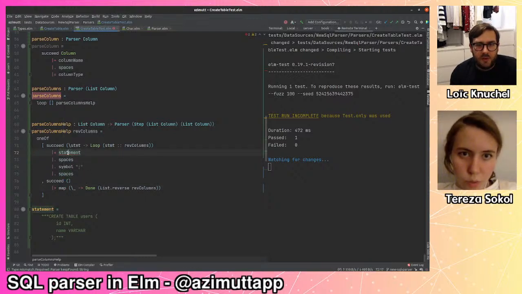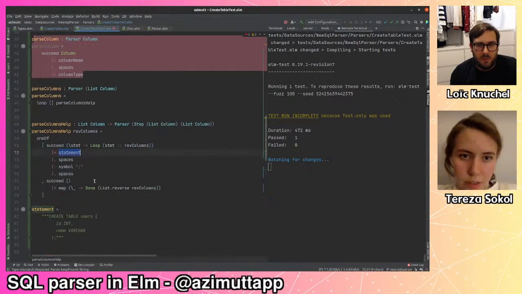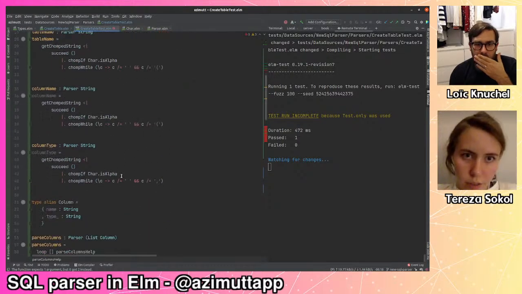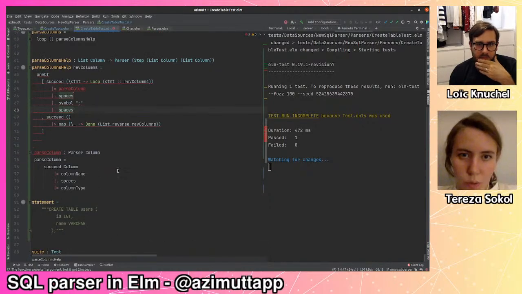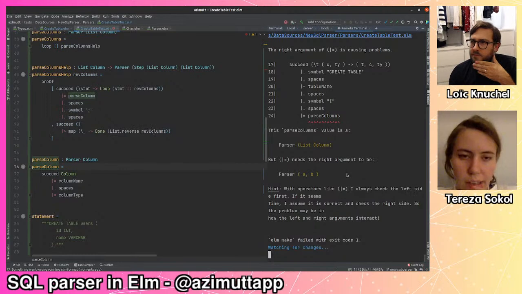And statement. So this one, okay. We have, yeah, that one will be parse column here, which we just made before, I think. So that is going on here. Our starting point will be this loop.